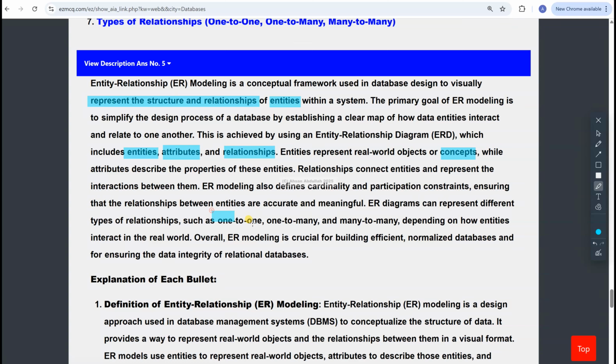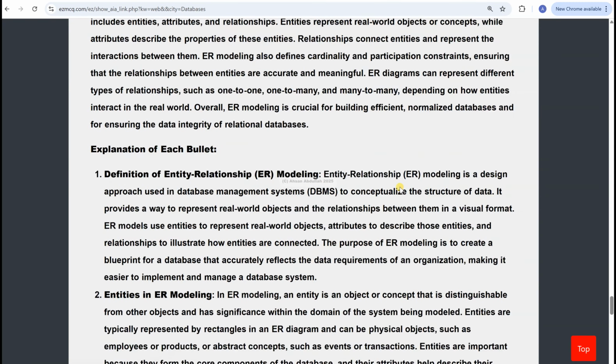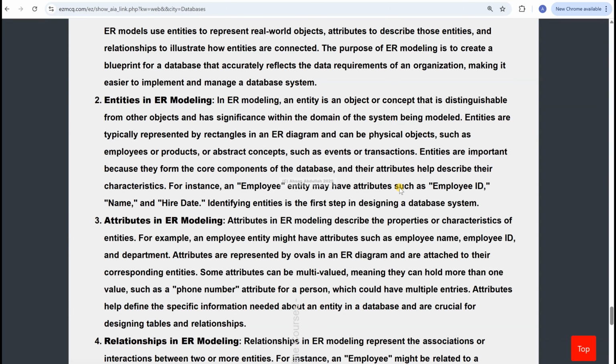And this one to one and one to many I already explained to you and will not go into more details. So, entities in ER modeling: an object or concept that is distinguishable from others. A student is clearly distinguishable from a class, and the class is clearly distinguishable from a professor.